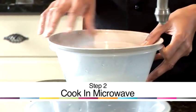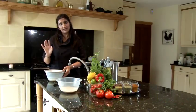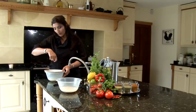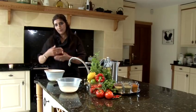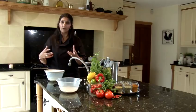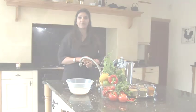Now, that's going to go in for 3 minutes on full power. My microwave is 1,000 kilowatts, and then we're going to check it at 3 minutes. We're going to mix it around with a fork so that we can swap around any bits that are cooked at the bottom and not at the top, or the other way around. And then we're going to put it in for another 3 minutes, and then it should be absolutely ready at that point.